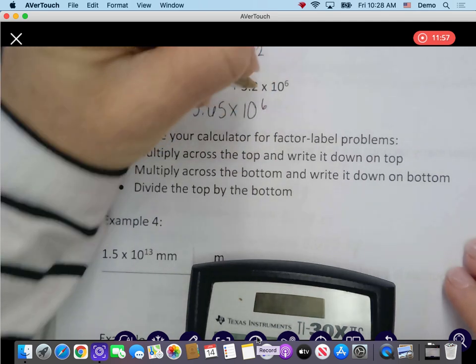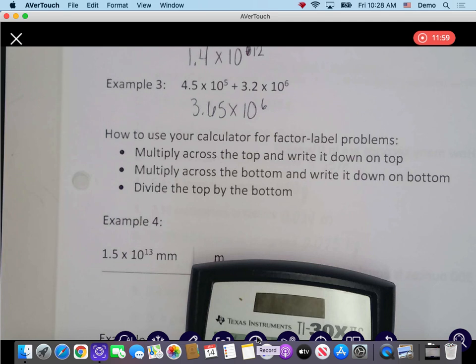And you can actually change your calculator settings to give you your answers in scientific notation. You can set your calculator to a certain number of decimal points. For me personally, I don't like that setting. I just deal with whatever the calculator gives me because there will be some times that I don't want something in scientific notation and I would rather just get it in standard and convert it.